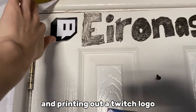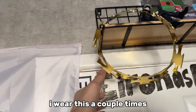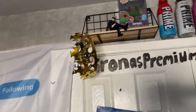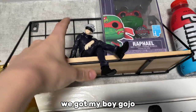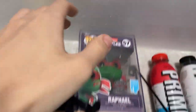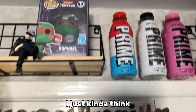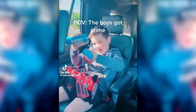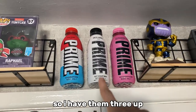Then we have my Minecraft pickaxe. The reason it's always shown on this side is because the other side is dirty as hell because I used to mess around with it too much. Then we have a little Twitch logo I did with a marker — it's there to remember about, you know. Then we have a little crown I wear a couple times for stream, but now it's just in the background and it kind of looks cool. Up here I've got a Freddy plushie coming — it's gonna sit right next to my boy Gojo, looking cool. Then we got one of my Funko pops in a case — Raphael — I think it fits. Then we have some frames: prime boys, pretty bright and colorful.